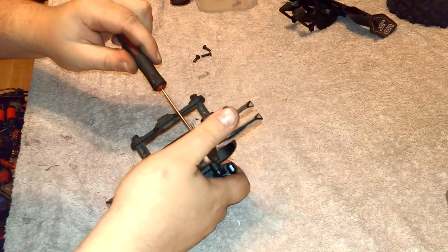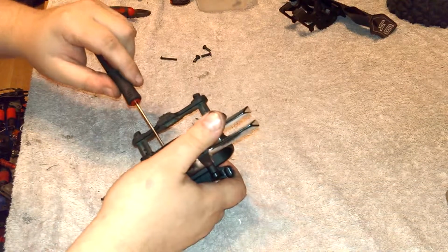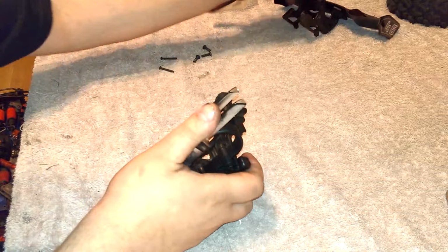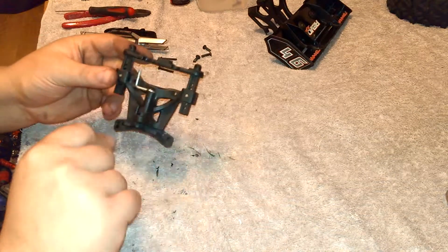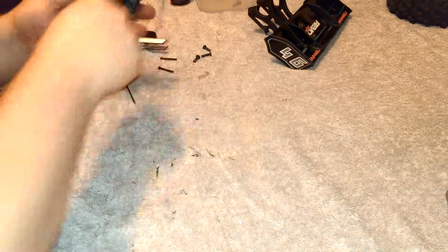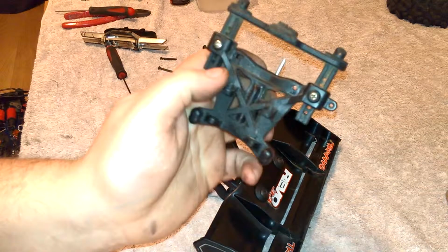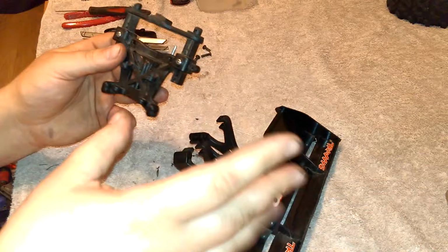Now, on your back mount, the first thing you want to do is remove your rear bumper, because you're going to have to attach the mount partly onto your rear bumper mount. So unfortunately you lose this. You can, with a different bumper mount, screw that directly onto the back though. So take that off. Now this is the bit that can be quite tricky on some. As you can see on this, there are 2 holes, one there and one there. Now, on earlier versions of the Revo, you never had these. You have to drill them yourself, so some modification might be needed depending on which model you have.